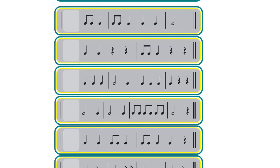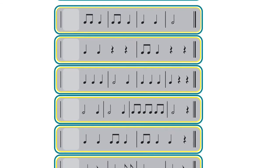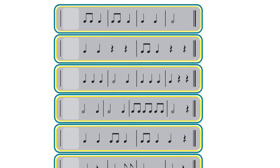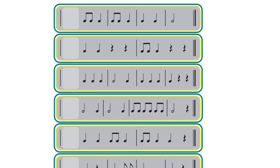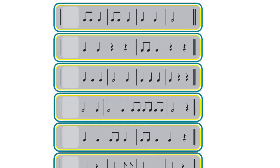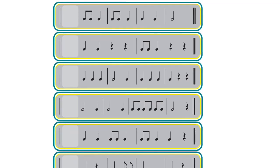Can you find the other line of music that would have two as its time signature? Glance through, see if you can find the other line that only has two heartbeats. And there might be some tricky things there. See if you can figure it out.